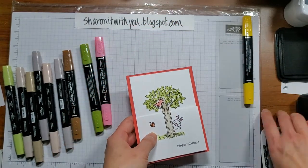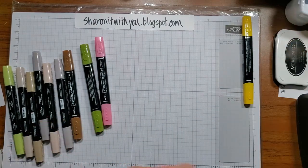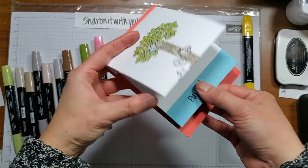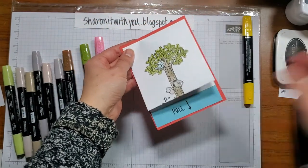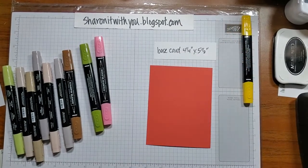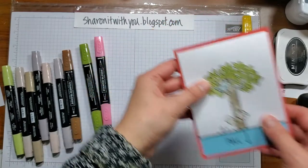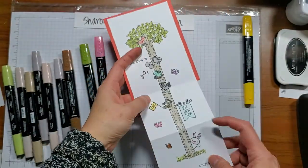Then I tied it with some ribbon. I didn't want to waste the piece that didn't quite make it, so I folded it a different way, added a little tab at the bottom with a pull. It'll still fit on the base card, which is the four and a quarter by five and a half — the size of a regular card. So you can do it both ways: this way, or the one with the extra piece of the trunk.